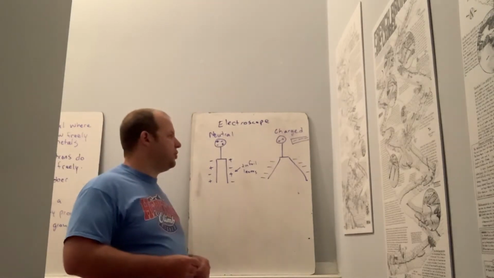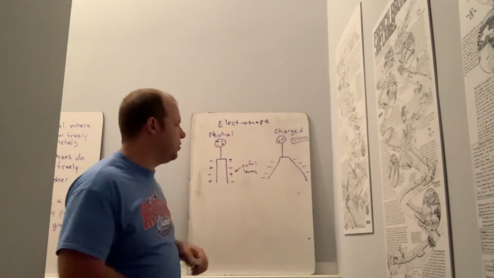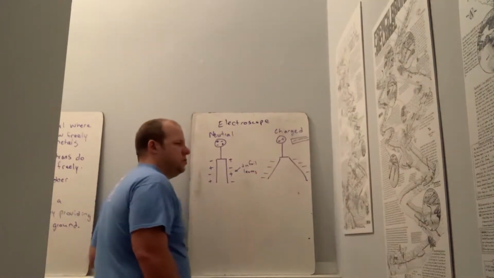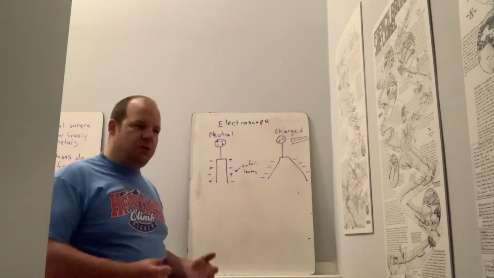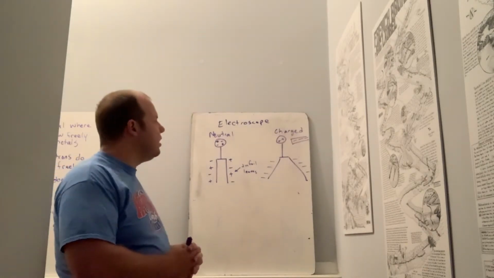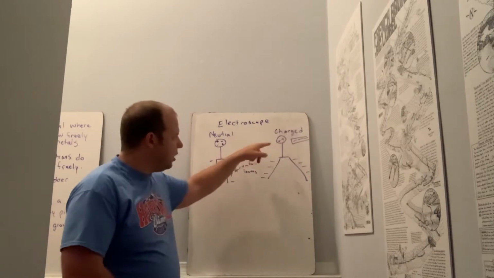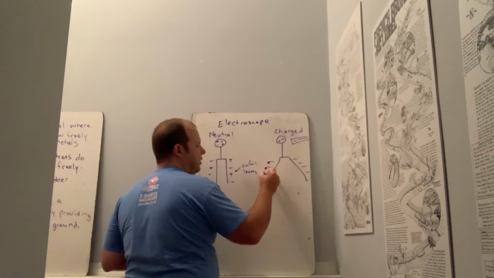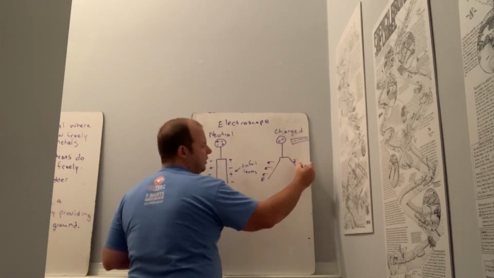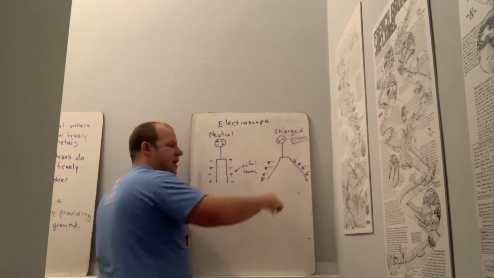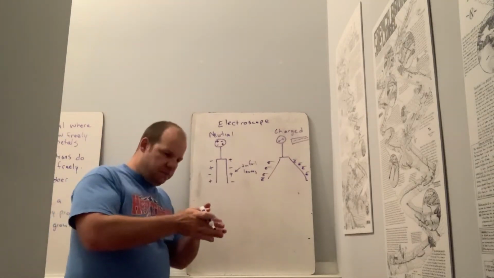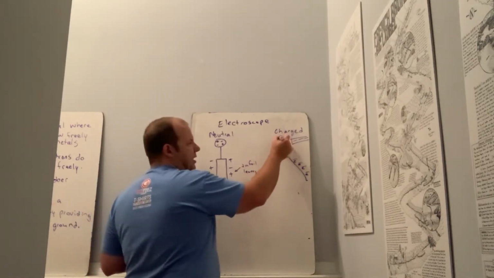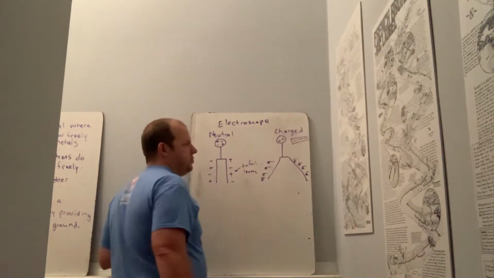If I had an example of a charge, so what if I added some electrons onto here? Or what if I brought a negatively charged rod close to this? Well, then I'm going to end up charging the system. The negative electrons, they don't like being next to this extra negative rod over here. So the electrons are the ones that can move, so they migrate down into the leaves and they start to separate. They get away from each other. And what is left behind up here is the positive charges.